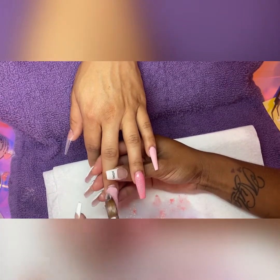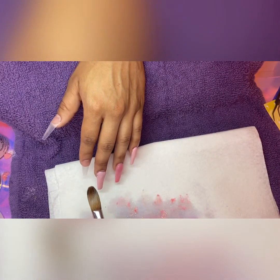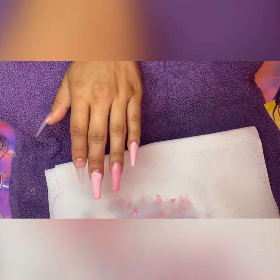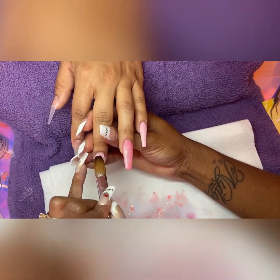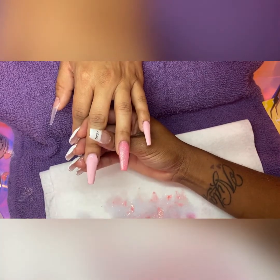It's super important that you don't flood those cuticles, because it's very hard once acrylic is dry to file that out. It's probably going to end up hurting your client if you try to e-file it out. So the best way to avoid that is to just have neat acrylic application and not flood those cuticles. Control your acrylic.